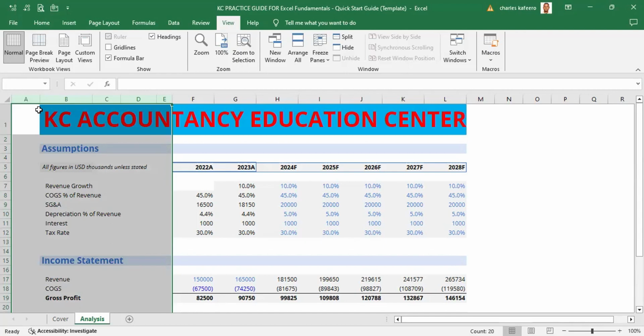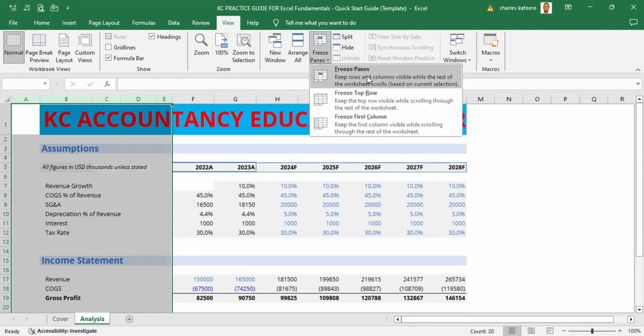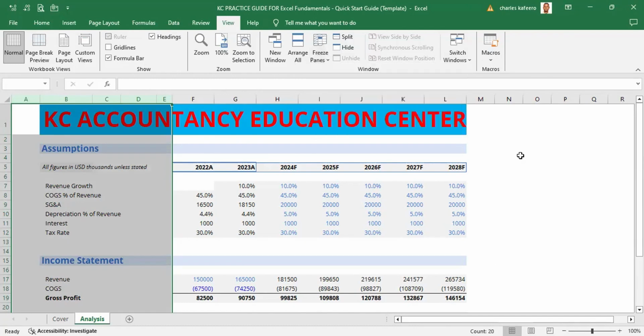So in order for us to have that in place, we have to make sure that we use freeze panes, but we don't necessarily use the other two options that we have. We use this first option from freeze panes, because that one is the only option that will allow us to have those two selections pinned or fixed in one place.